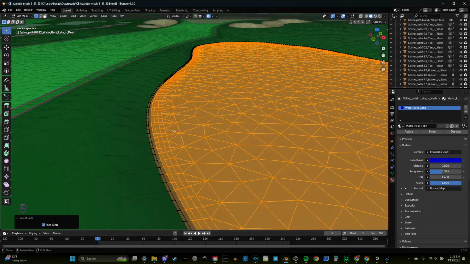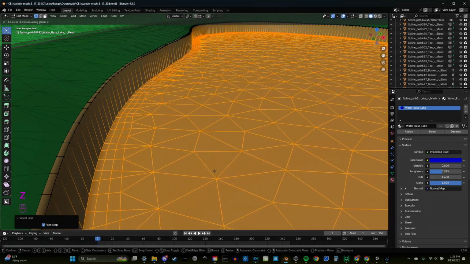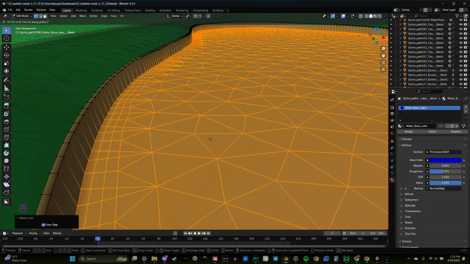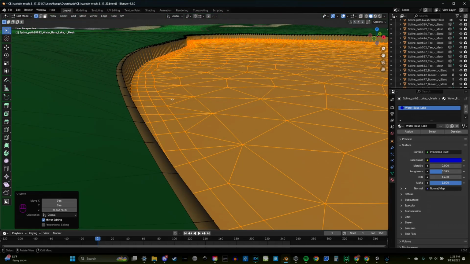That's the minimum that you want to deselect, because you don't want these to move. So if I were to move these without proportional on the Z axis, so I hit G to move, here I'll show you, I hit G, then Z to move up and down, it's not going to influence anything else, which is super boring, right? Gives you a straight wall. Could be a nice way to add a quick rock wall, right? Just texture this with rocks and you've got a pretty straight up and down bulkhead or rock wall.